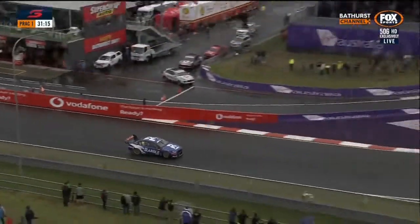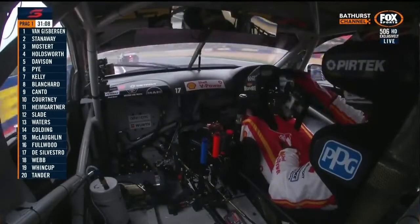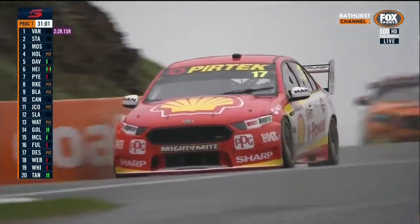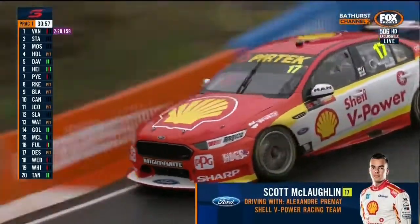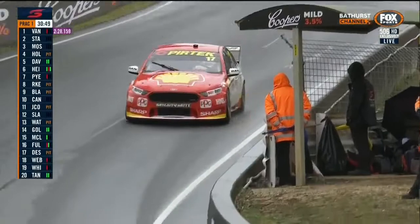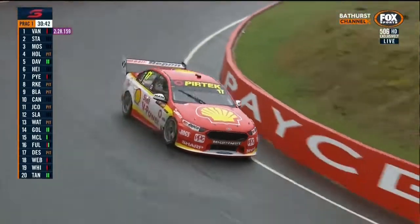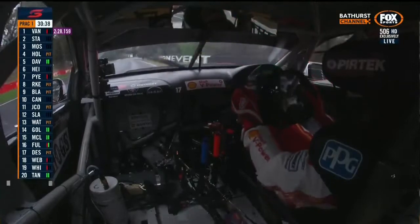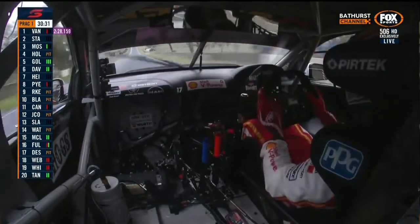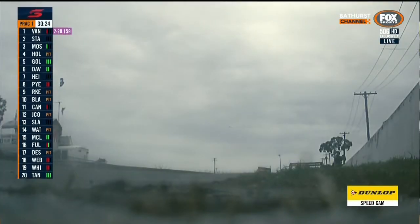Car 56 — Richie Stanaway is now in position two. Think back to Sandown 2017 in wet greasy conditions — Richie was outstanding. He's applying himself nicely at the moment, second fastest to Van Gisbergen. So the Kiwis are one and two, Chas Mostert next in third. Van Gisbergen is 1.7 seconds on the field. The forecast does say there might still be some rain for qualifying tomorrow afternoon, so this place does change and throw the odd curveball.